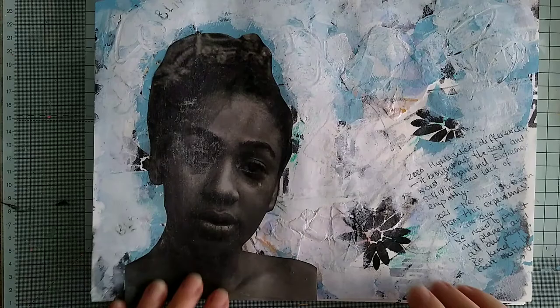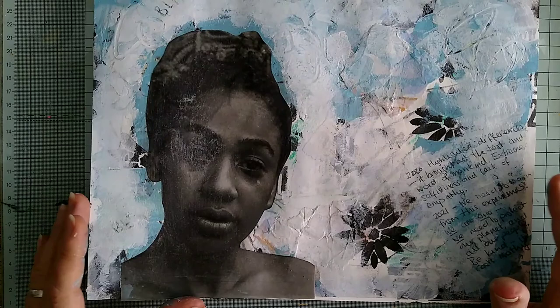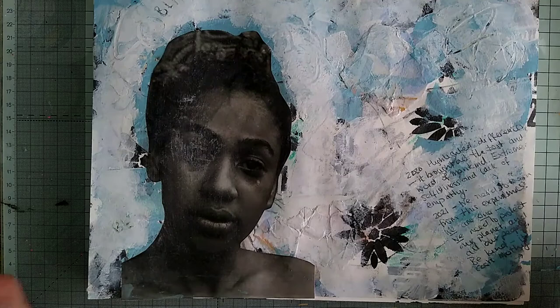not a monochrome one, even though it does say to use a monochrome image. But then, I don't know, when I got round to it, I think I suddenly decided where I wanted to take it and what I wanted to do. So, I'm happy with it.